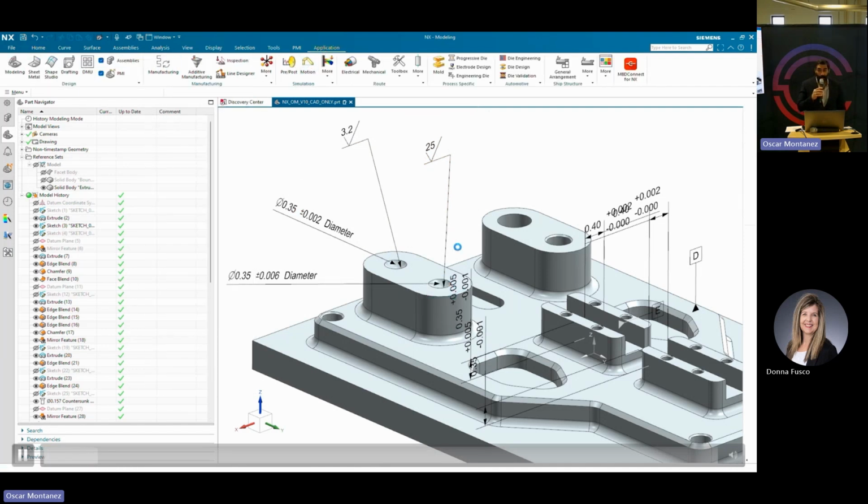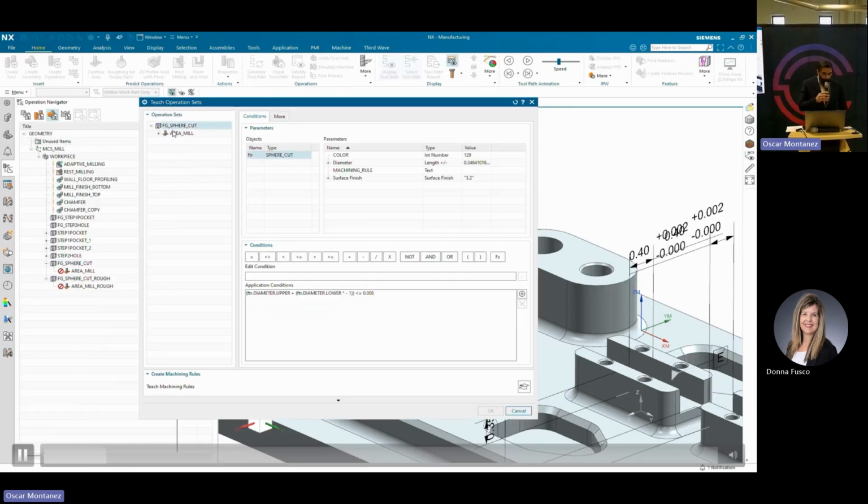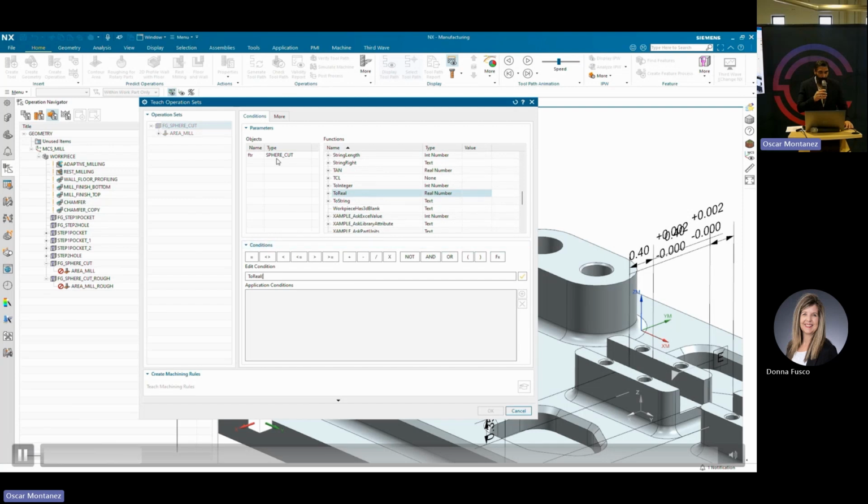Again, I deleted the Ra that preceded the number. So I'm going to go into my teach operation sets, and I'm going to delete the existing condition that I taught it in the previous demonstration. And now I'm going to access the surface finish parameter.